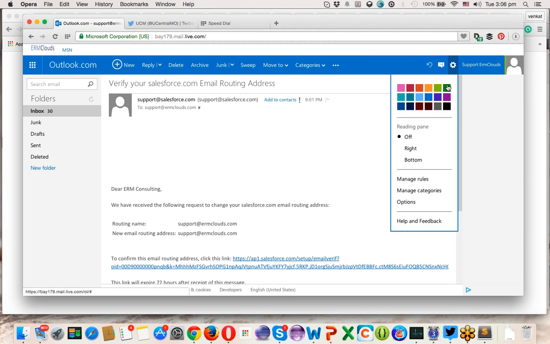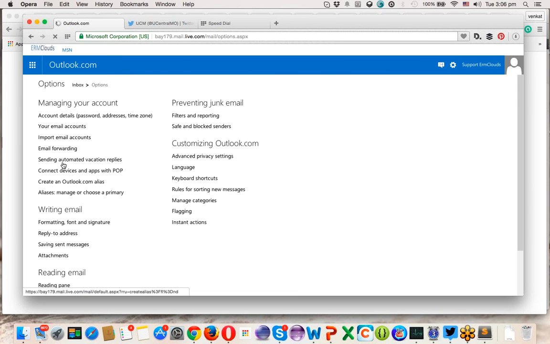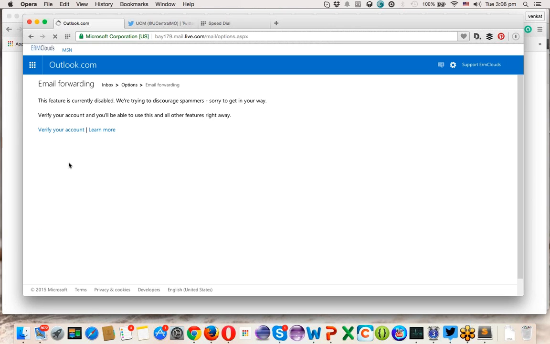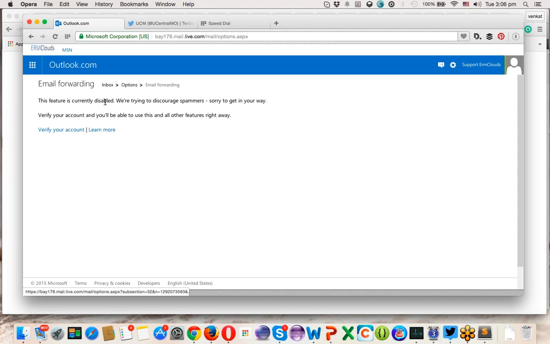I think I do have that option. Give me a second. Auto forwarding. No, no. Yeah, email forwarding. If you are working for some companies, they won't allow you. Okay, this feature is disabled here. But because I have administration permissions on my cloud account, I can do that in the backend. You can also go to your Gmail and auto forward the emails.